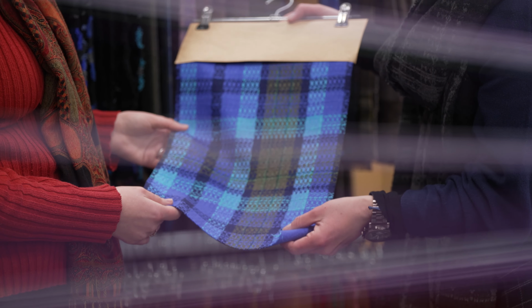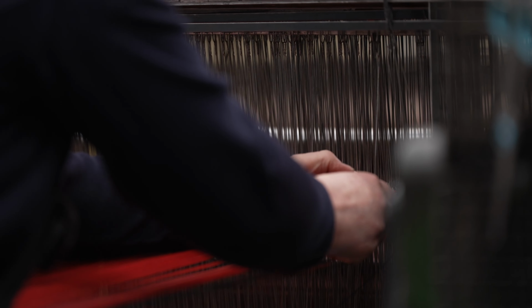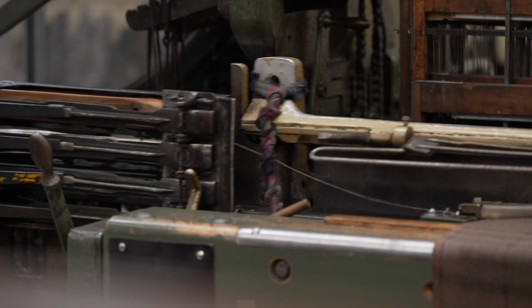When people learn that process, it completely transforms their respect and the value they place on that product or that garment. When they know the method of making, they know how many hands have been involved, they know that it's been done with a degree of elegance and slowness and things like that. So I think the symbol of that is the shuttle in terms of that way of making.